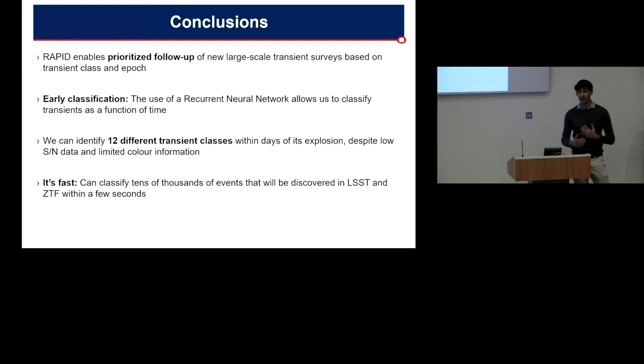It's difficult to say how well color does at the moment because we only have one color in ZTF. We're doing work at the moment where we're trying to simulate a bunch of different cadences from LSST and run RAPID through all of those, and hopefully find classification performance per class as a function of observing properties, as a function of cadence, and as a function of color, or color per night or color at different nights. Hopefully that'll lead to an answer to that question, but it's difficult to know at this point.